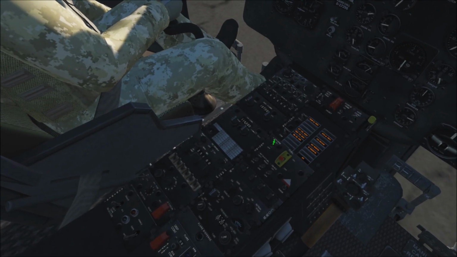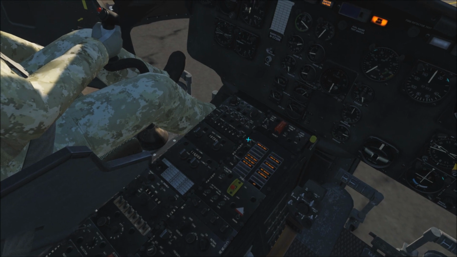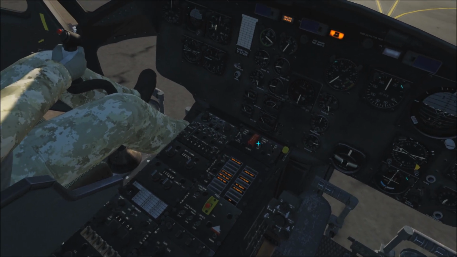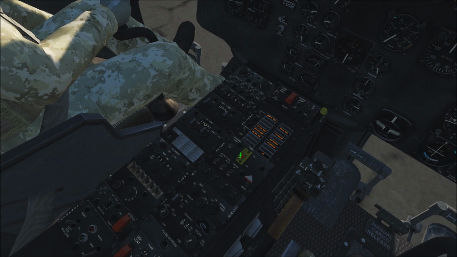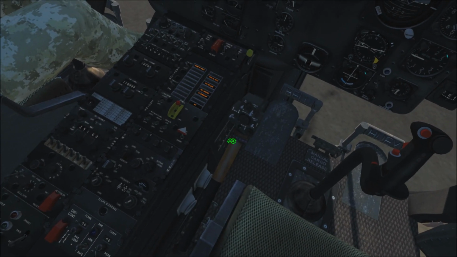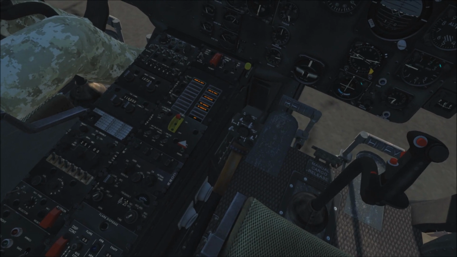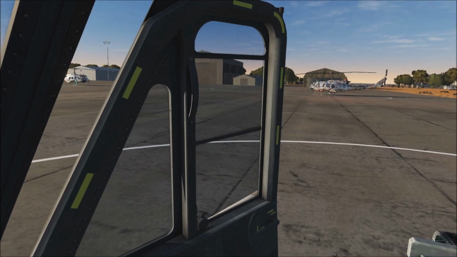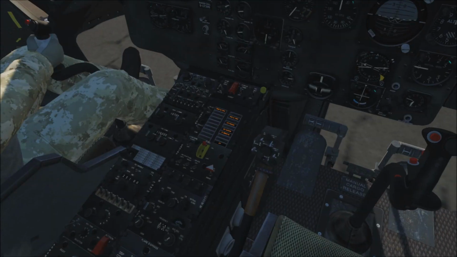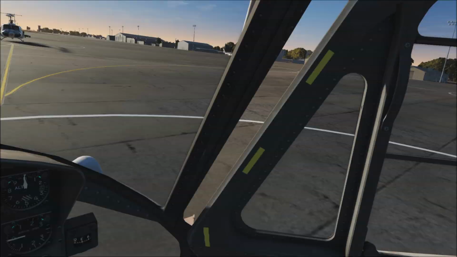Alright, let me take care of that real quick. Okay, let's do a quick test. Everything looks good there. Alright, let's get that up and running. Get our fuel on. Get our throttle up. And throttle back down. And looks like the other helos are getting ready to start, so we definitely need to put the pedal to the metal. Let's close our door.